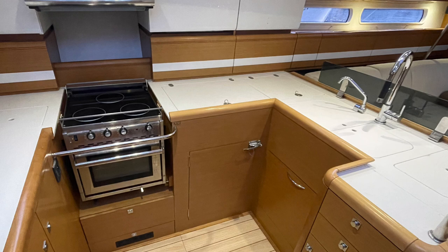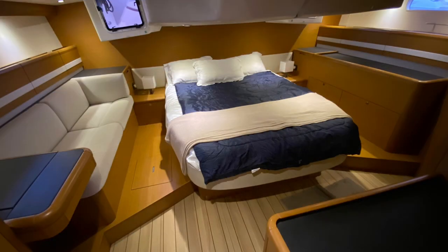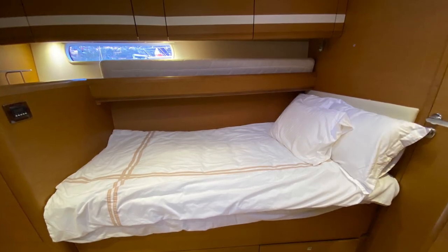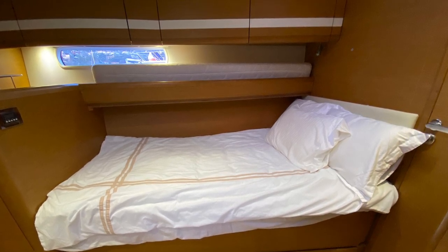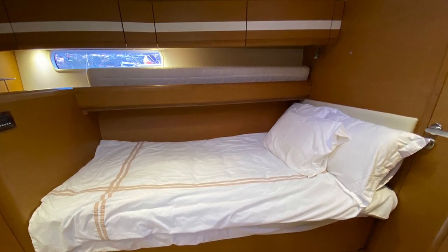There's an incredible owner's cabin with ensuite, full beam, and a nice big island berth. In the forward cabin there's a really clever versatile layout — port side has a set of bunks and starboard side has a good-sized pullman. There's actually a removable bulkhead stored up forward in the locker which can separate those two cabins for two sets of guests, or you can leave it as one big cabin for one guest.